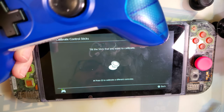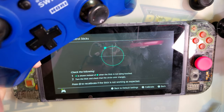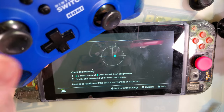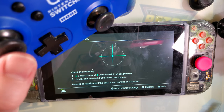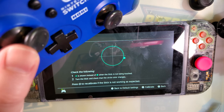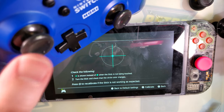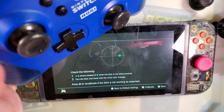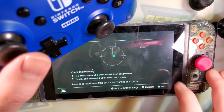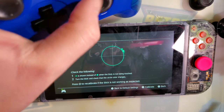Control sticks. And you can see that it's working just fine. Oh, it doesn't go home all the time. Interesting. That almost feels mechanical. Oh, maybe that's why it was in the junk pile. Interesting. How bizarre. The other one's fine.